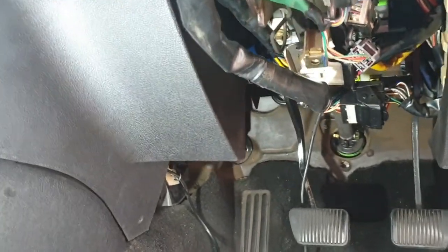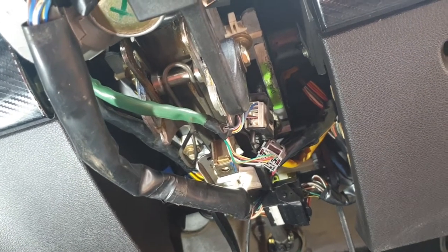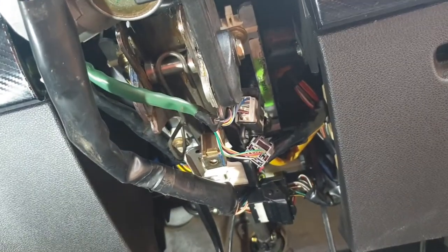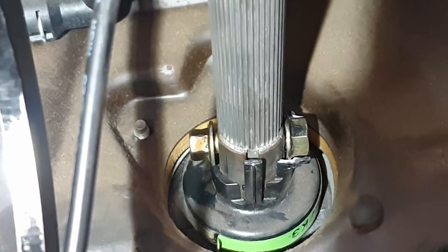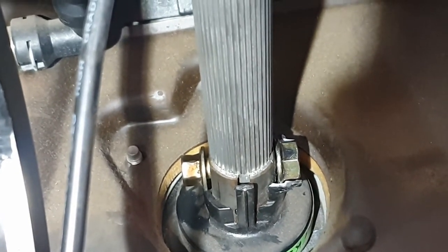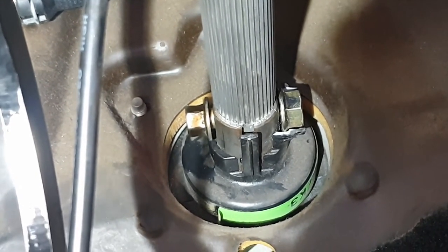This is what the column looks like inside the car. You can see a lot of wires - that's mostly for the steering wheel controls, coming out the back side of the clock spring. I'll explain what a clock spring is when I take the steering wheel off. I've just had a brainwave. That splined shaft - the steering wheel turns that, and it's splined into the steering column. That nut and bolt - that bolt isn't done up the whole way. That's not ideal. I'm going to start by tightening that and see if that changes anything.